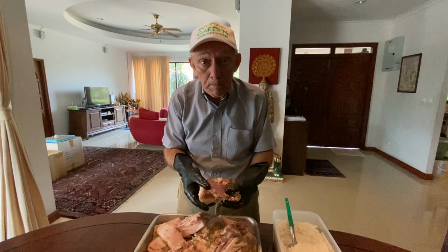Getting there, huh? Looks quite good. Okay, let's have a look at what happened to our bacon. And wow, it looks absolutely fantastic. This is ready to eat. I guess we take it out now, huh?